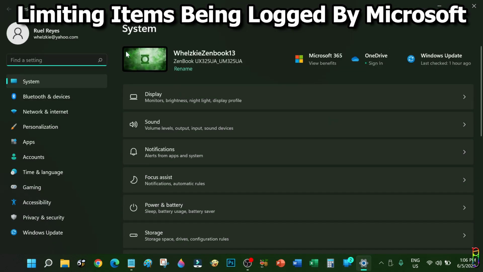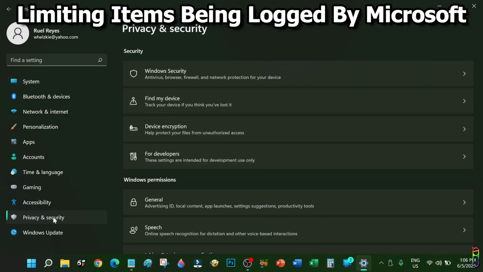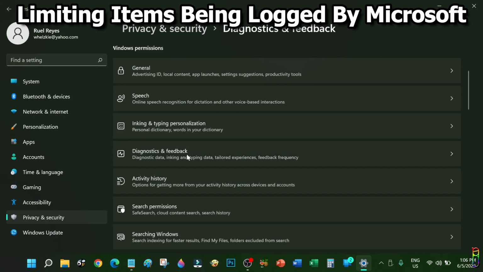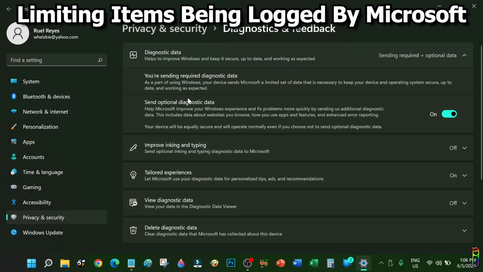From the settings, click the privacy and security from the left side menu. From the center, find and click on the diagnostics and feedback. From here you will see the send optional diagnostic data, which is turned on by default. When on, the company will be able to get further data about the apps you use, the websites you visit, and many other things. But when it is disabled, Microsoft can only collect data about hardware, system settings, and processes. So, let's just switch that off. And we're done with the first part.